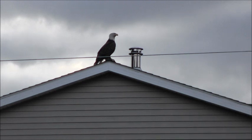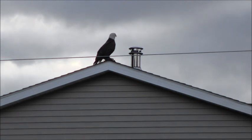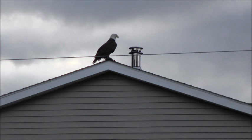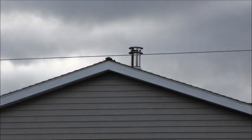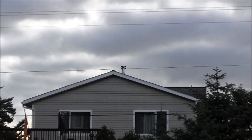That bald eagle just caught a muskrat or something out of that ditch right over there. I don't know what he grabbed. He flew down in there and grabbed something. He's got it in his little talons right now. There he goes. Couldn't tell what it was. Just a bald eagle thing.